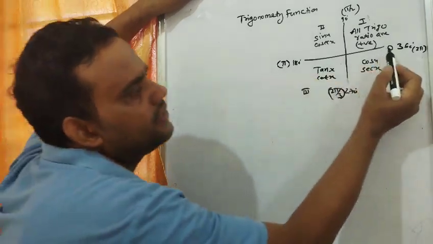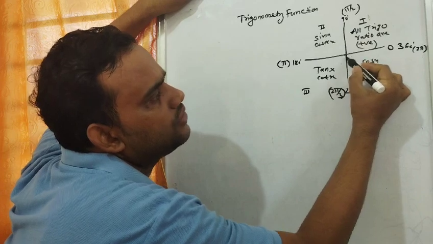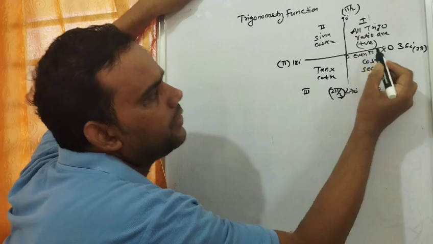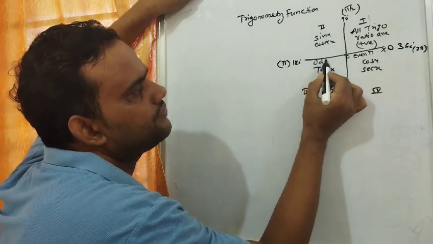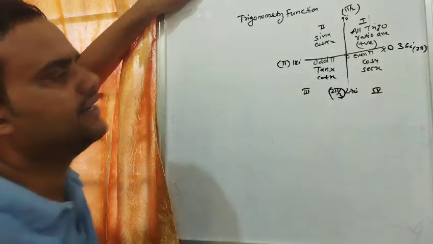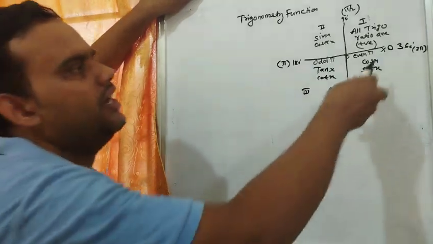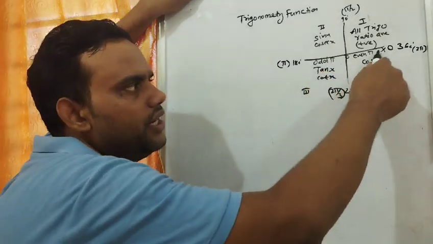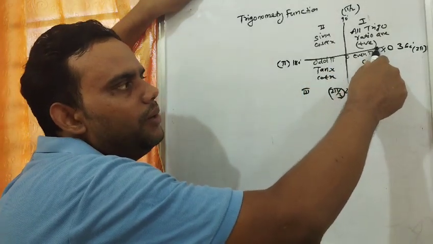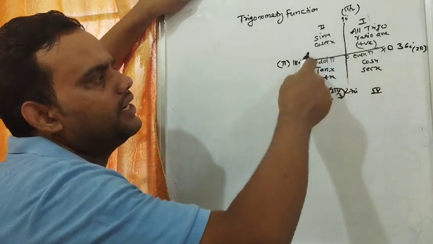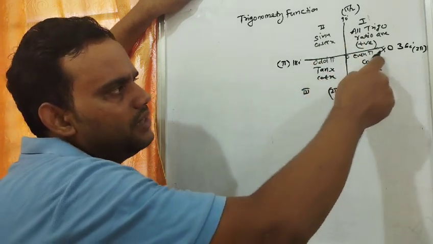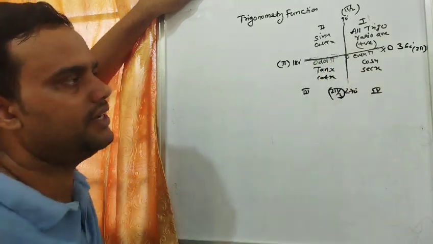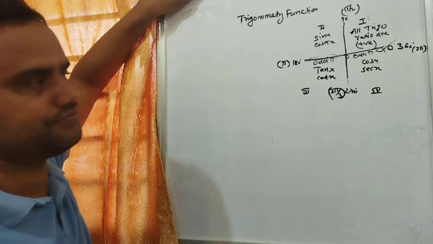This is called pi. This is called 2 pi. So this line is called 0 to x. This is called even pi, and this is called odd pi. Because here is 1 pi. If you go again pi, 2 pi comes here, then 3 pi will come. So odd. Again 3 pi to here pi, means 4 pi. So this is an even place. Again you come pi, here comes 5 pi, then 6 pi, then 7 pi. So this is the odd place of pi, and this is the even place of pi.